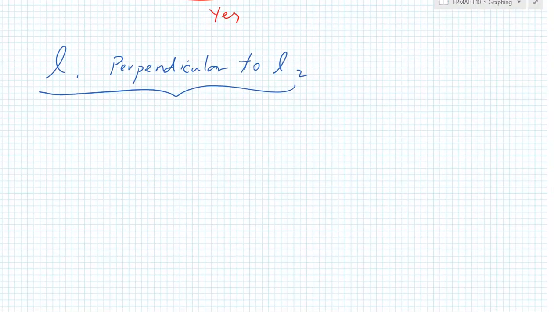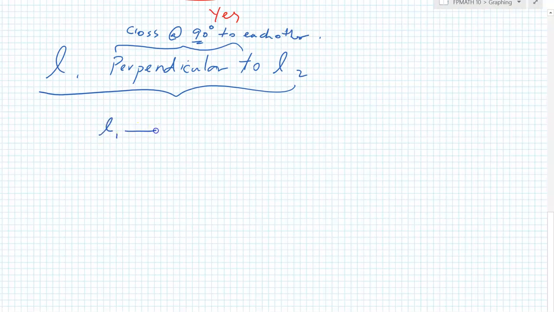So if two lines are now perpendicular to each other, what does that mean? Well, first, perpendicular means that they have to hit each other at 90 degrees. That's what perpendicular means. So they cross at 90 degrees to each other. That's the first thing. And the way you write it, by the way, L1, that's the symbol for perpendicular right here. That's the symbol for that, just in case you've forgotten your geometry notation. All right, and that's L2. That's how you say it.